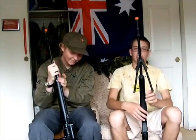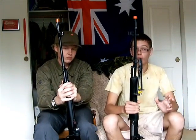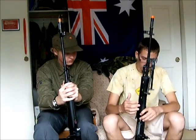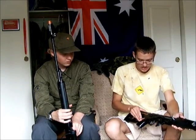Now, here's the thing. A&K recently, within the past 6 months, I think, came out around April or so, with their own AEG SVD. Now, it was essentially the almost exact clone of the real sword, except that, of course, the internals are a bit hairy, so it's not as good. But nonetheless, they came out with their own.